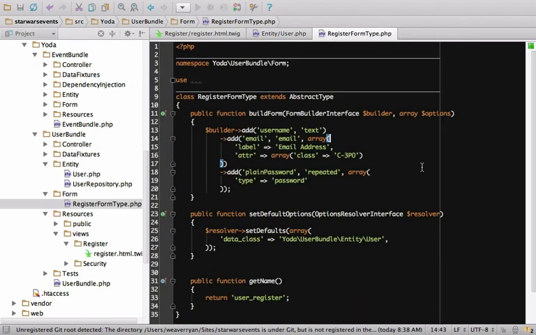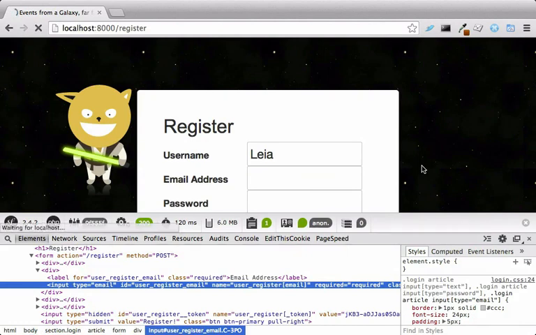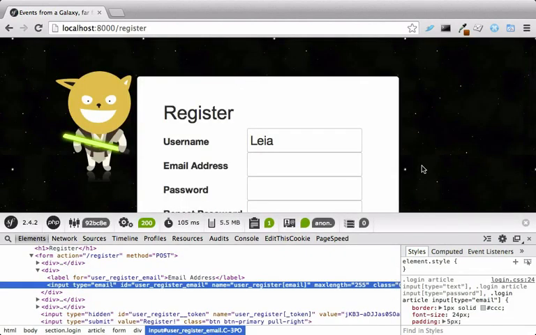Actually, it can. The feature is called field guessing, and it works like this. Set the second argument of add for the email field to null. This might seem a little crazy because this argument normally tells Symfony what type of field this is. Will it be able to figure out how to render this field? Refresh the page and inspect email. There are a bunch of awesome things happening. First, notice that the field is still type equals email. That's being guessed based on the fact that there is an email constraint on the property.